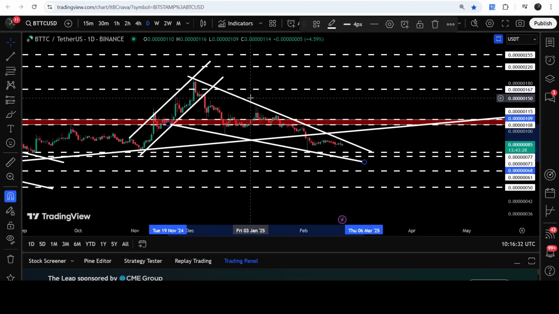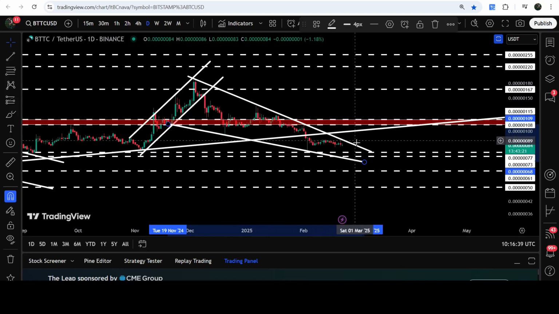That is another signal that the price may break out the resistance of this falling wedge pattern rather than breaking down the support. And in case of breaking out of this wedge, still we will need to break out this very long-term uptrend line resistance and this very long-term resistance zone from 108 to 115, because we have also broken down this support zone as well.